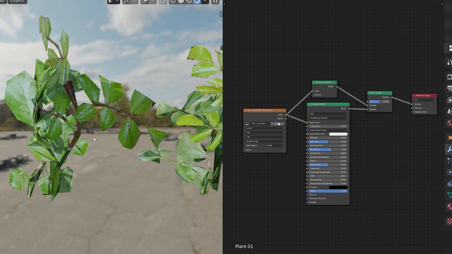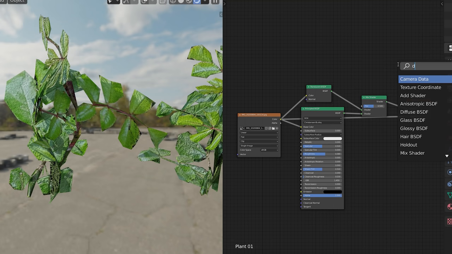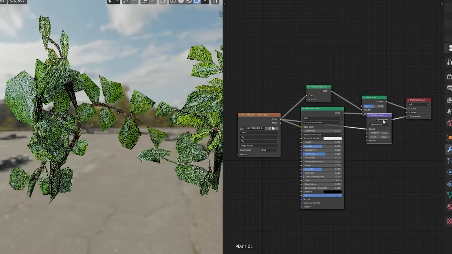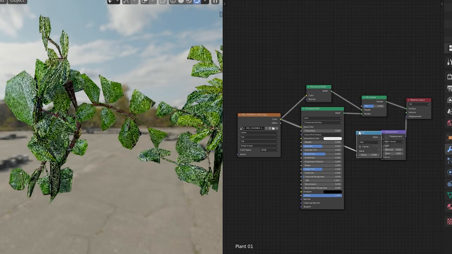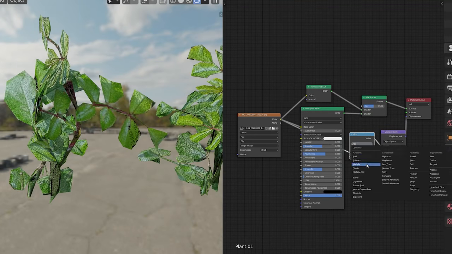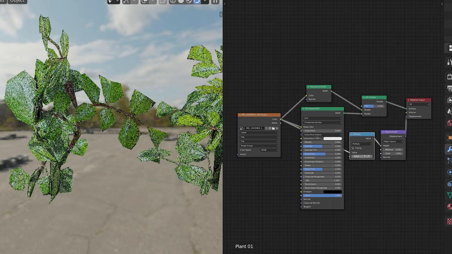Quick tip, if you plug the image straight into the displacement, then add a displacement node, make sure the image is going into the height value, and then throw a math node in between those, you can set it to multiply, and then dial in the bumpiness of the texture. Looks pretty good and would work well in the background of a scene, but might fall apart a bit if it was seen up close.